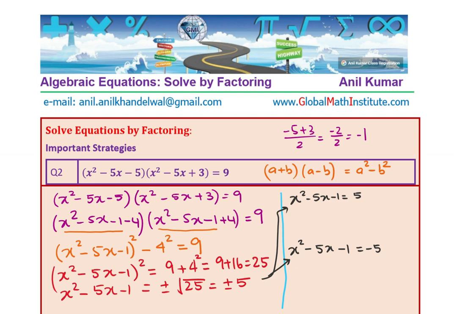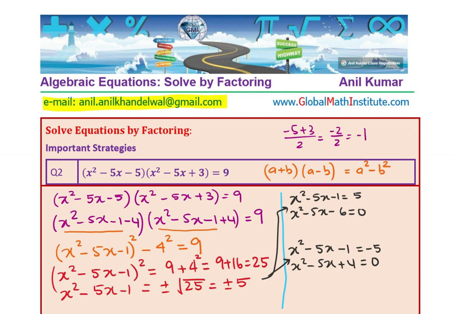Makes sense, right? You can now pause the video and answer the question, right? So I'd like you to move forward from here and then answer the question. So we'll bring 5 to one side and then again factor. So we have x square minus 5x minus 1 and minus 5 gives me minus 6 equals to 0. And on this side, we have x square minus 5x minus 1 plus 5 gives me plus 4 equals to 0. Makes sense?